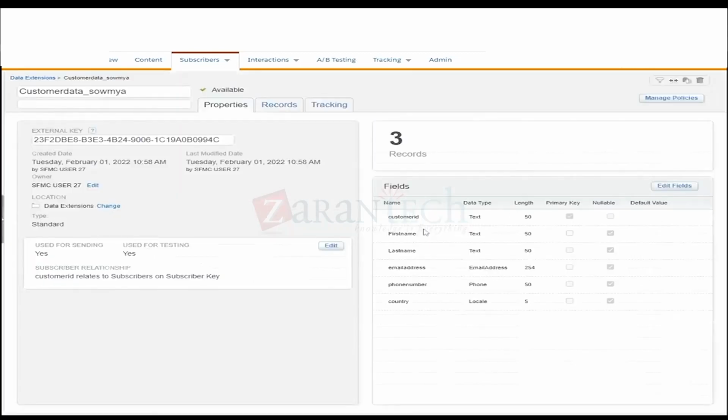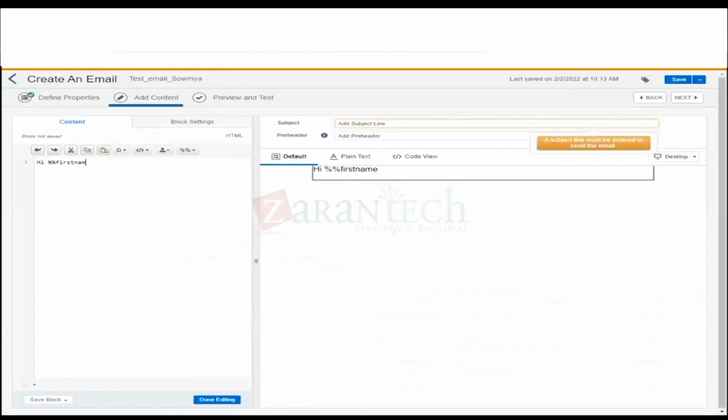First name, opening percent and closing percent. So this is how you populate the basic details which are available in a data extension. Now add any subject line and try to preview this email with the same data extension, and let's see what happens.